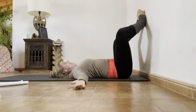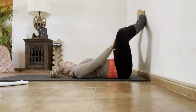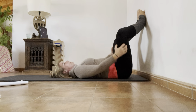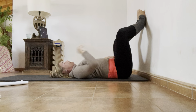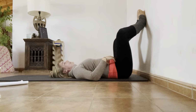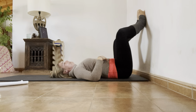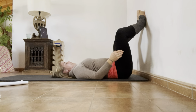stay there, and depending on what's going on in your body, you might feel lots of work going on the inside, you might feel lots of work going on the outside, all around your glutes. I mainly feel it in my inner thighs. What you shouldn't be feeling is your back tensing up. Your lumbar spine, or any of your upper torso, if anything is reacting like that, it's because you haven't got something going on in your lower half that you need to.